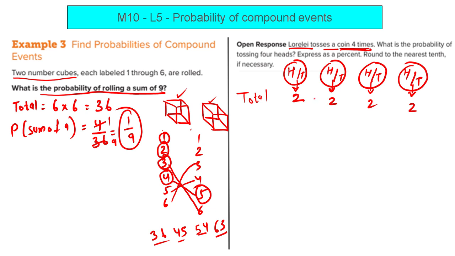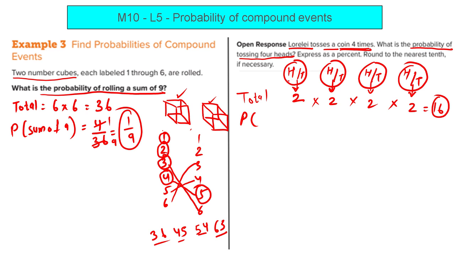So how will you find the total? I told you, multiply all of them, correct? 2 times 2 times 2 times 2, 16. Yani I can get 16 different outcomes, okay? Now I need the probability of what? Read. Here, what is the probability of tossing 4 heads? On all the 4 coins, he needs head, head, head, head.